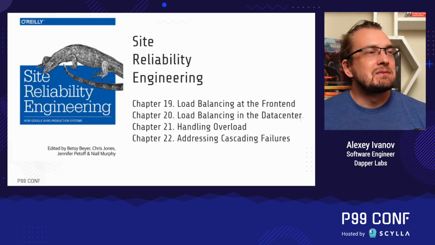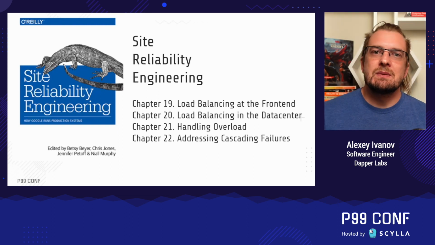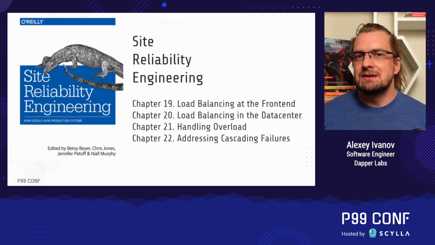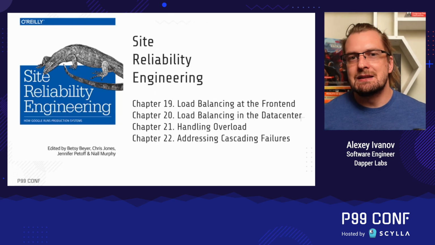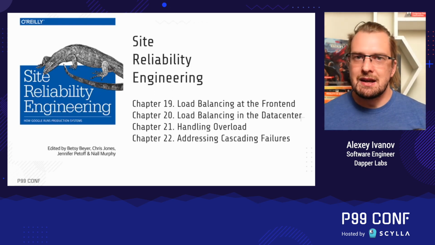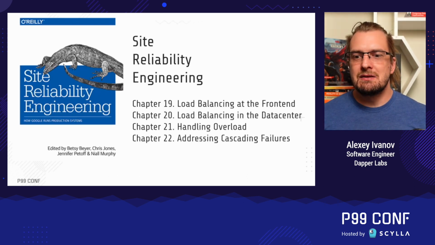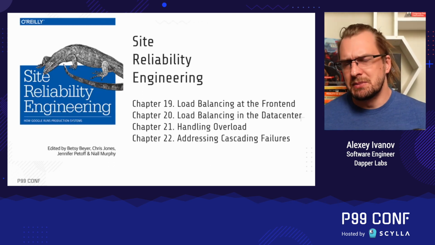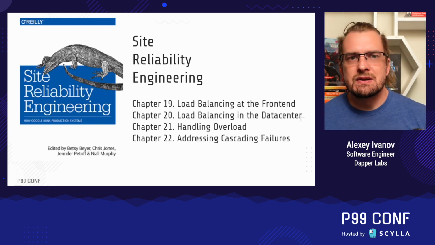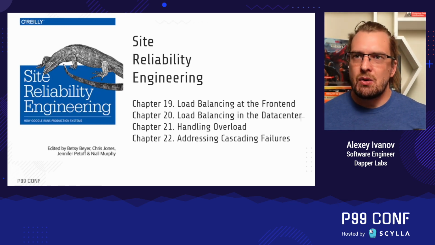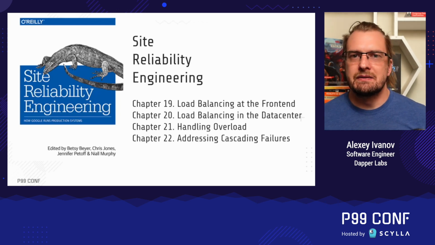The second one, surprisingly, is the SRE book with chapters on load balancing. Again, load balancing is a glue that connects different applications and can easily get you hundreds and hundreds of milliseconds, mainly from playing with the environment, not the application itself, or maybe with some parts of the application like a queuing system, but that's another story. So the load balancing chapters, overload chapters, and cascading failure chapters are generally a good read for that kind of glue that connects everything together.